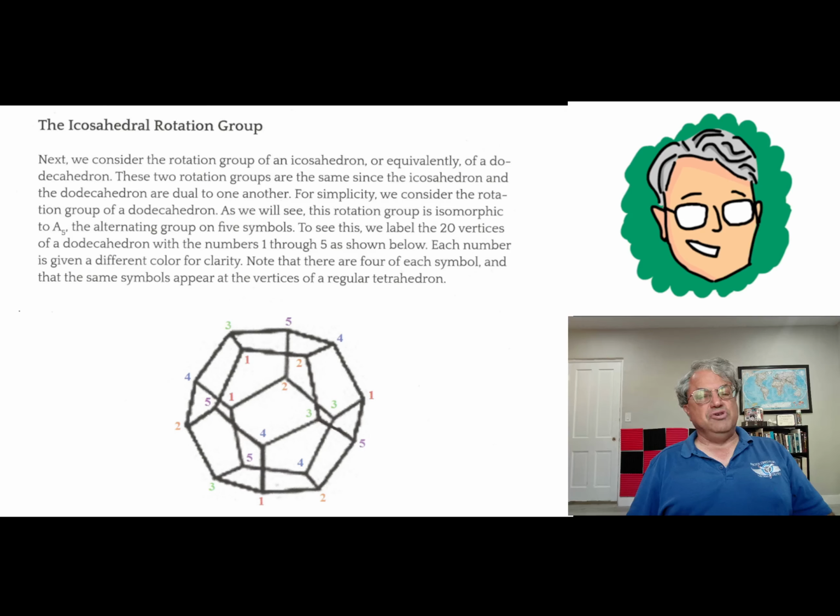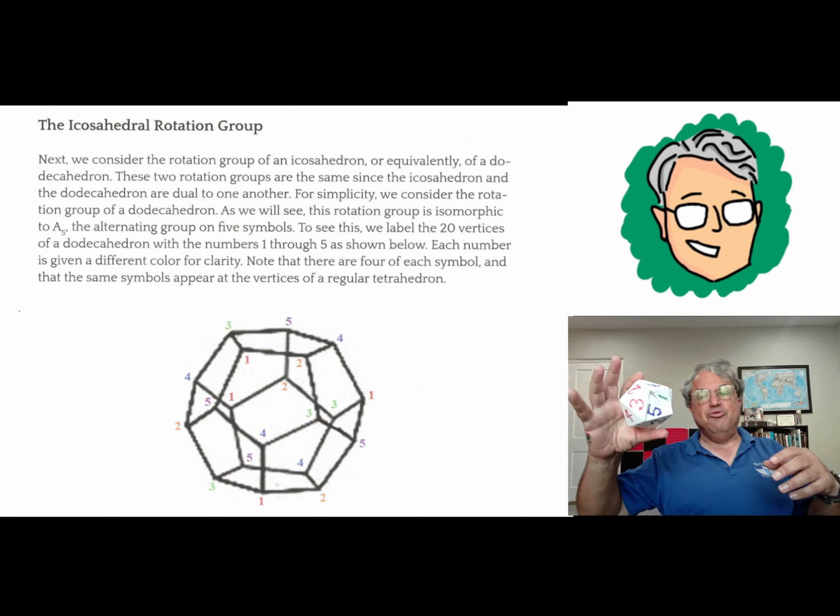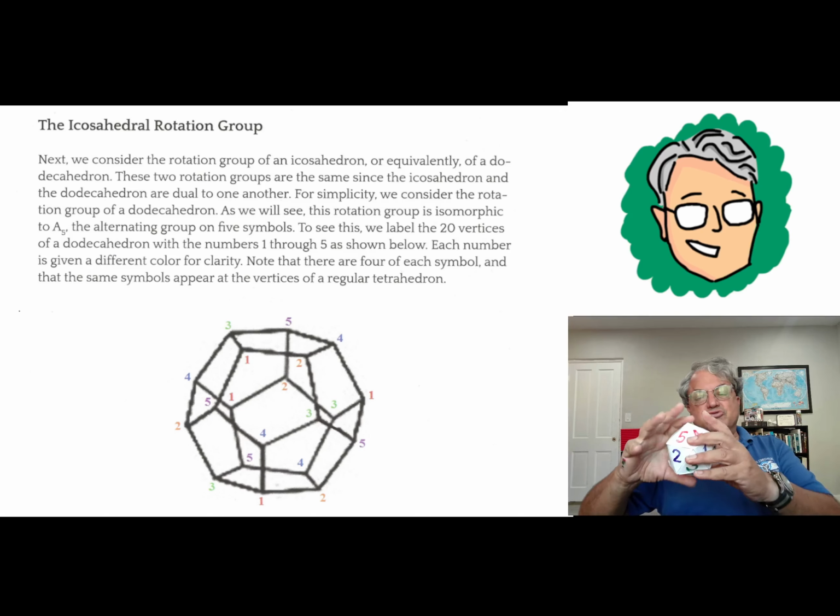The way I do it in my book is I label the vertices of a regular dodecahedron, but there's 20 vertices. Similarly, there's 20 faces of an icosahedron, which is a dual polyhedron of a dodecahedron. And the trick here is since there's 20, you only care about the numbers 1 through 5. But it turns out that we can actually use each of these numbers 4 times, and I did it here too. Let me just orient this.